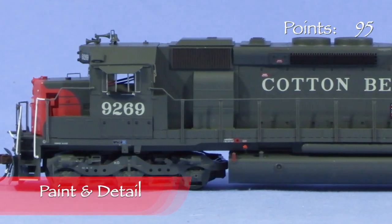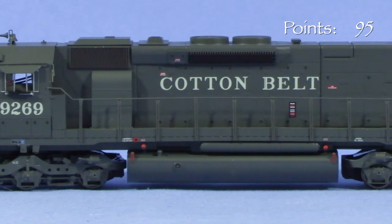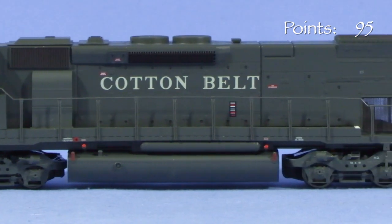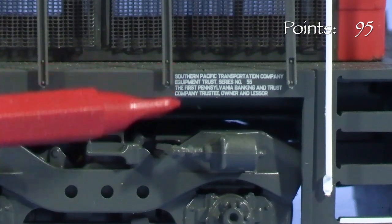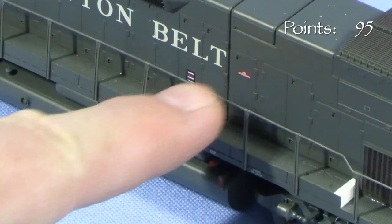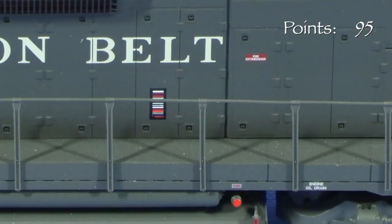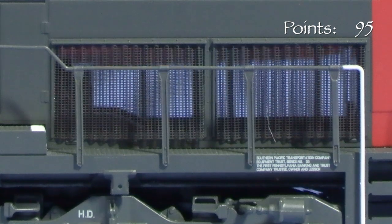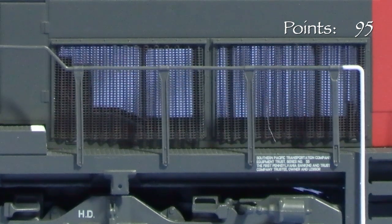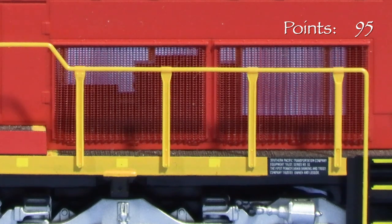The paint on the engine is opaque and thin enough to allow the detail in the shell to show through. The separation lines between the colors are sharp and the writing is crisp. Most of the tiny writing on warning labels in the truss plate is legible with magnification. The handrails are made of a flexible plastic that should stand up to normal handling. The stanchions are mostly straight up and down. The model has Athearn's re-engineered rear truck that moves the gear tower forward so that the air intake area is mostly see-through, just like on the real units. On my model of SP9207 from an older production run, the gear tower is more visible.